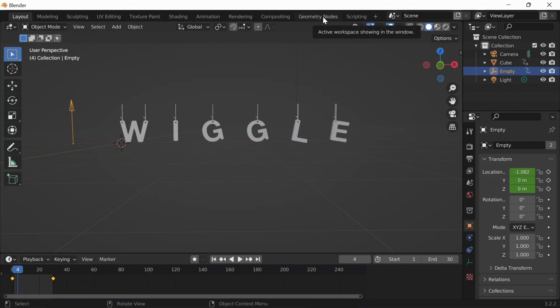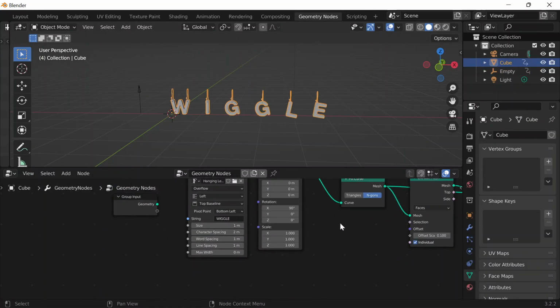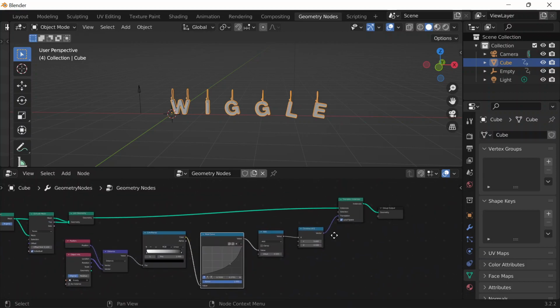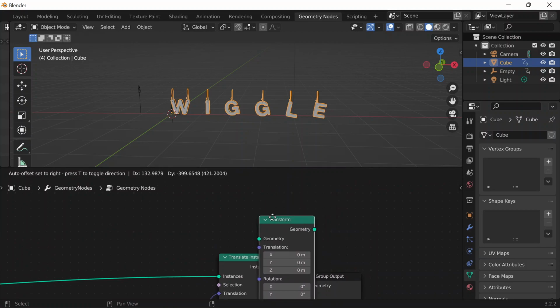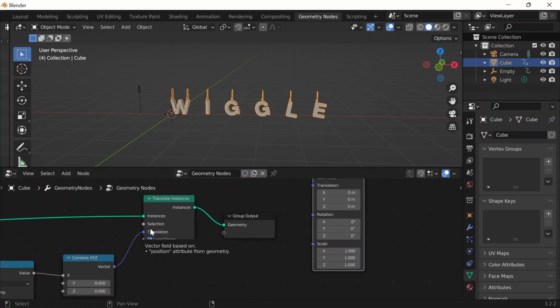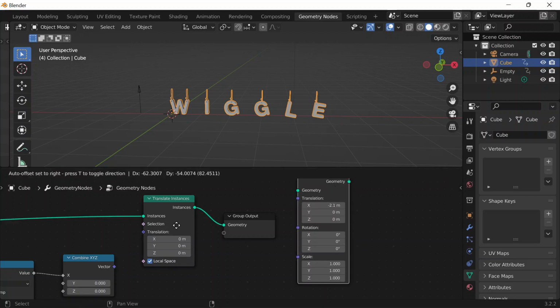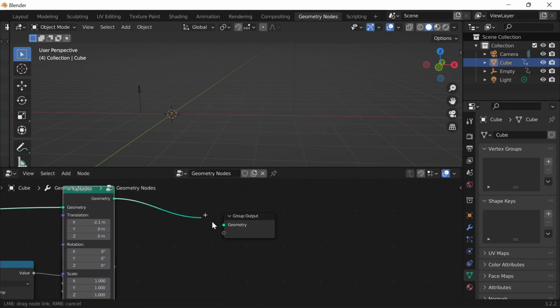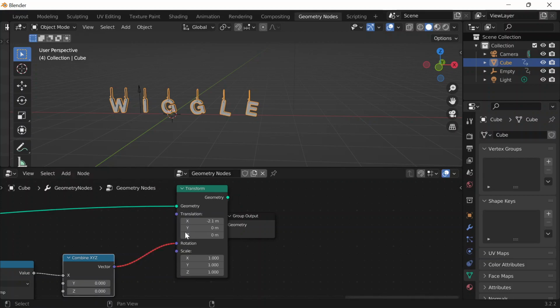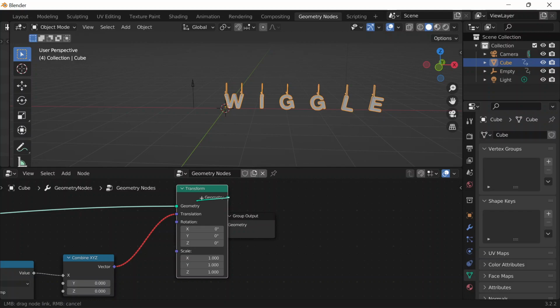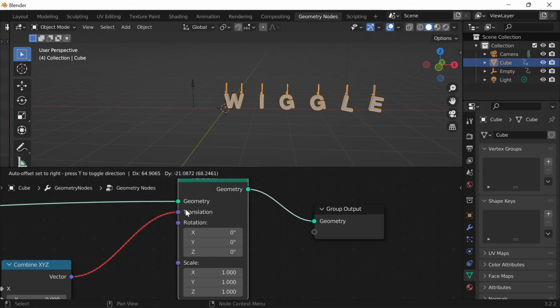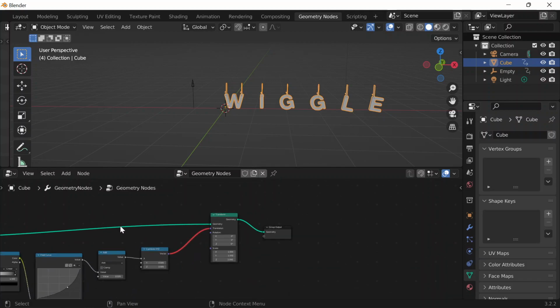Okay, so maybe, okay, I can do, let's see, what about transform? Is there transform instances? Transform instances? No, there's a transform though. So how about I do that instead of, oh, well, it is part of the translation, which is super cool. So I can just connect this to this, and instead of translation, I can do rotation. No? Okay, that's great. But it works with translation, but why doesn't it work with rotation? I'm so confused. Why doesn't it work over here, but it works... What?